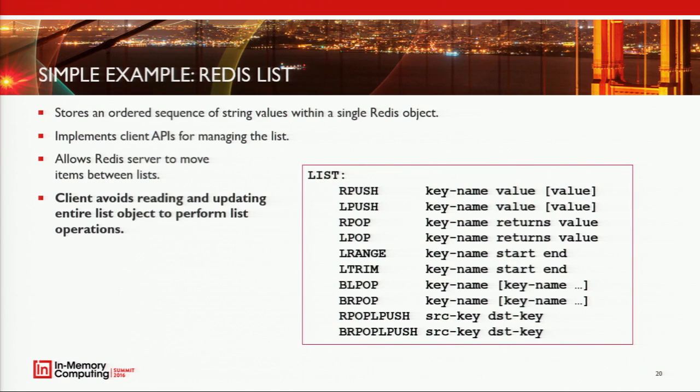So this is an example of a Redis data structure, a Redis list. It's just a double-ended queue that you can push and pop from both ends. These are the actual Redis operators, and don't ask me what every single one is. But it's very useful for doing things like pulling stuff off of one queue and putting it on another, so you can manage messages very nicely with this built-in data structure. And so the real lesson here is that by building these APIs that are called from the client, you can avoid reading and updating the entire list just to append one item or to pull one item off.